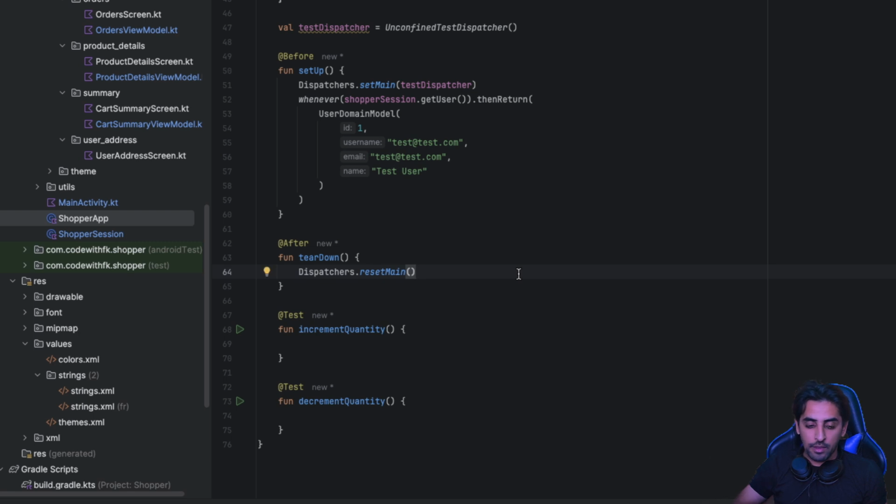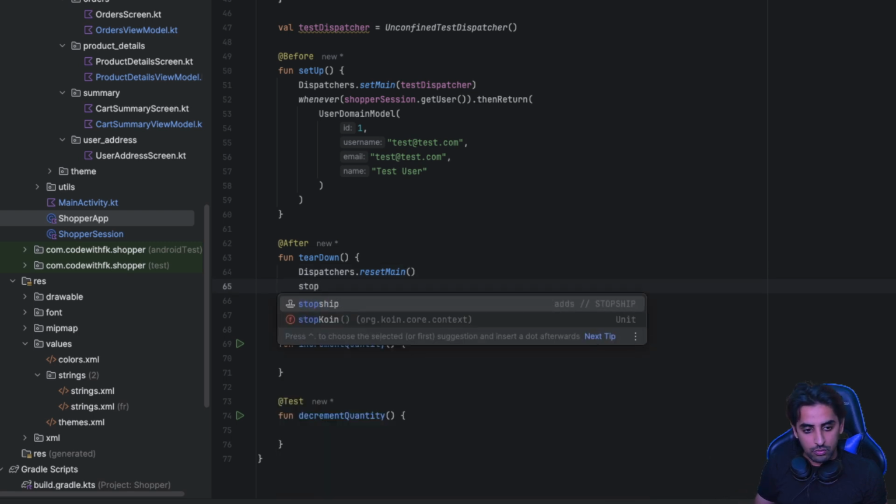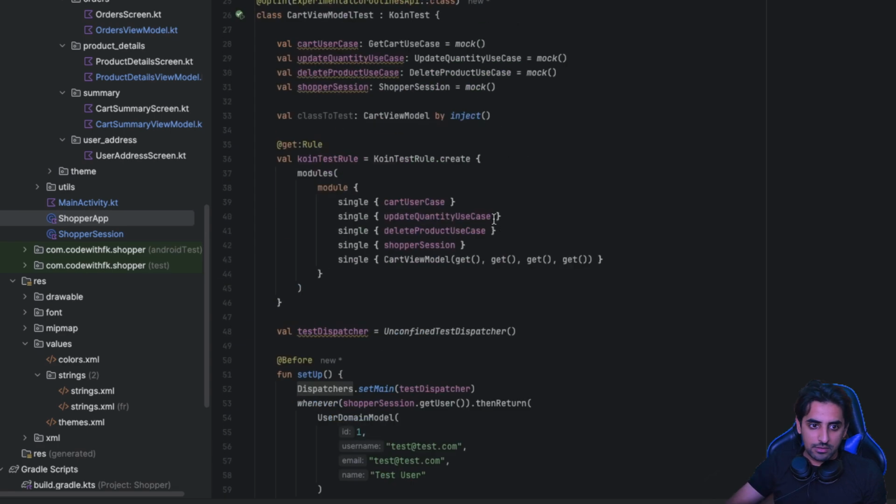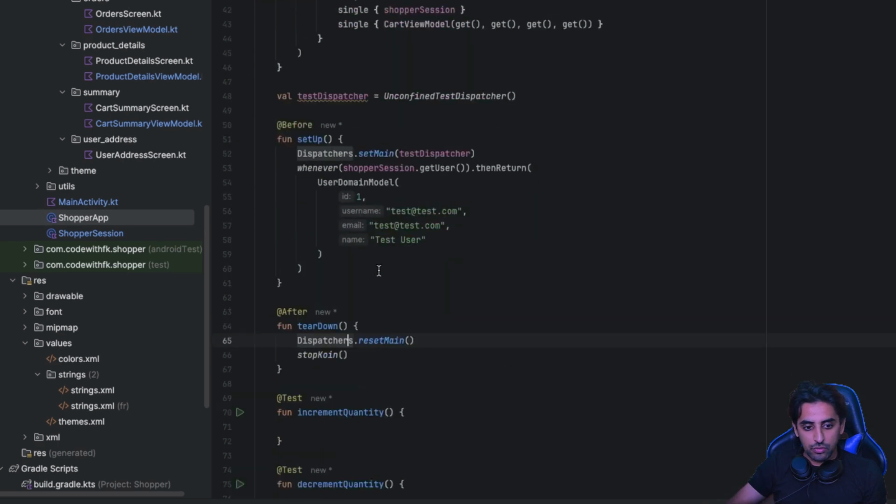Now one more thing we need to do is define stop koin. Since this test rule will be created for every single class, it's good to clear it up.